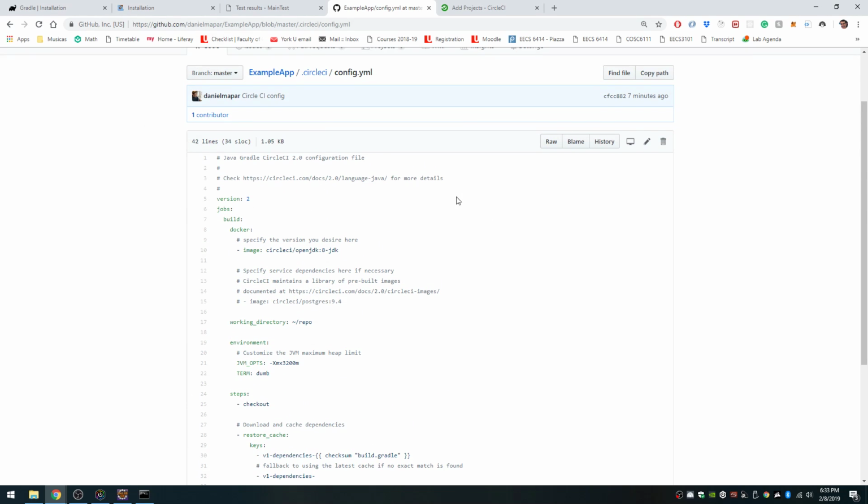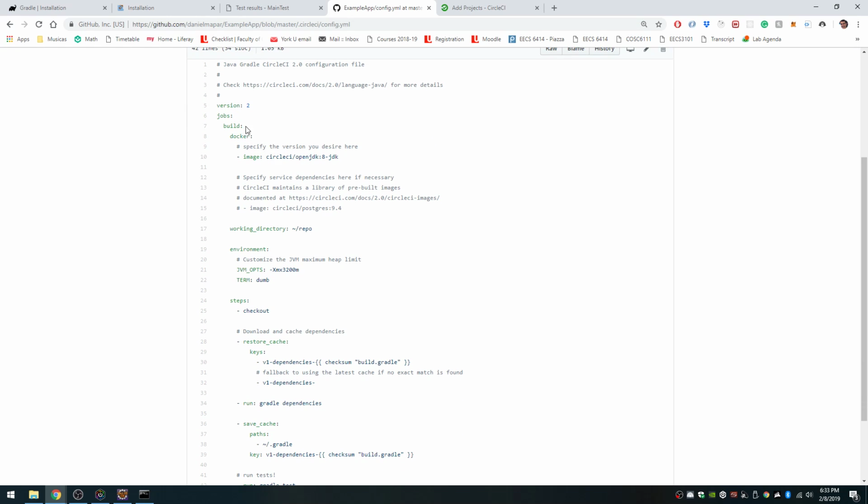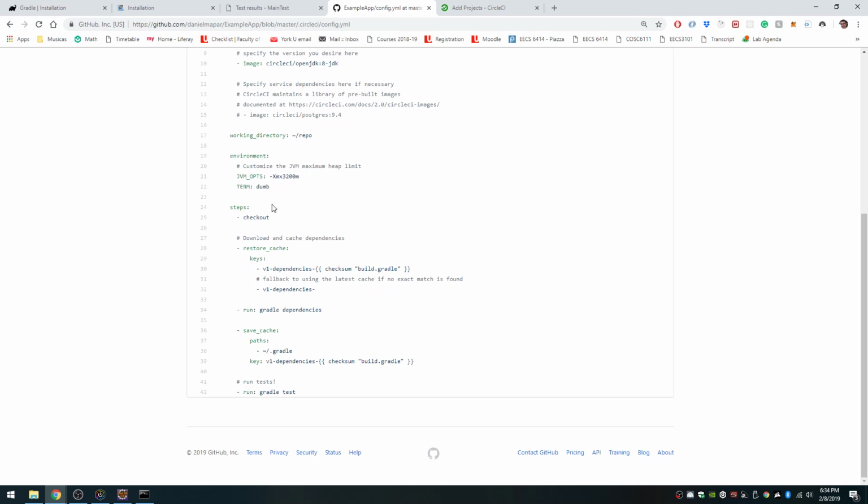Again, a little bit of a step back. Let's look at it again. We're basically specifying a file which is telling Circle CI to use JDK version 1.8, and then we specify a bunch of steps here. It checks out the code from GitHub, then it checks for some cache. It runs Gradle dependencies, which installs the dependencies. It's going to save those dependencies in a cache, and finally it's going to run Gradle test. So the three important commands are: get the code from GitHub, install the dependencies, run the tests.